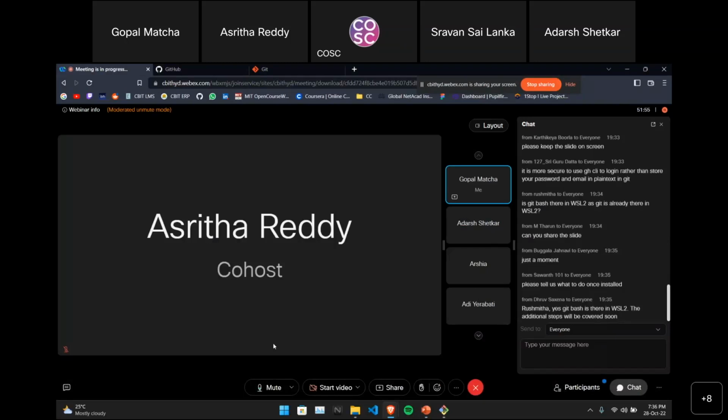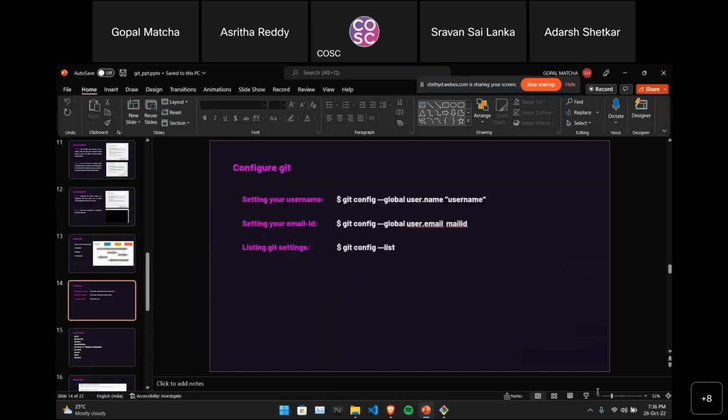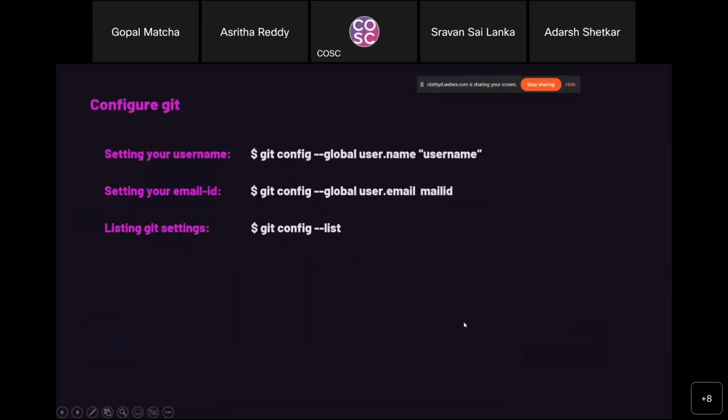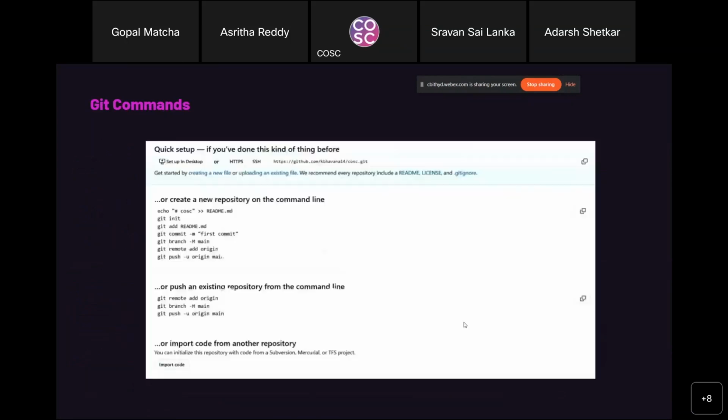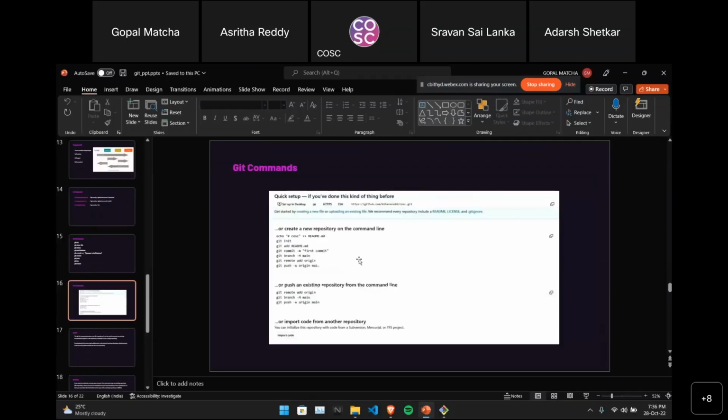Yeah, okay, guys. Now we'll be moving on with the next steps. After installing it, the process is pretty straightforward and simple. I'll be showing that to you, and you can follow me hands-on as well. These are all the commands which we'll be covering in this session, and I'll be dealing with each command in detail when the slide comes up. So this is just an overview of all the commands we'll be dealing with. So yeah, let me just show you hands-on.